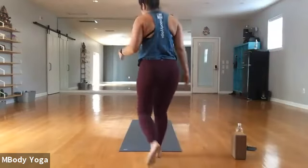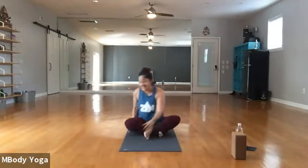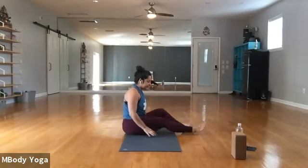Now everybody is on your seat. Scoop out any extra love. So that would be getting your sit bones into the mat. And I will come to the side just so you can see.